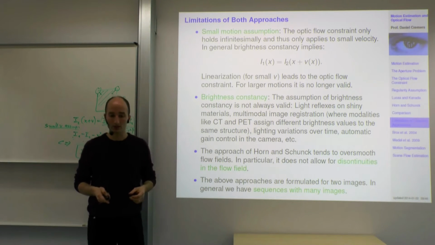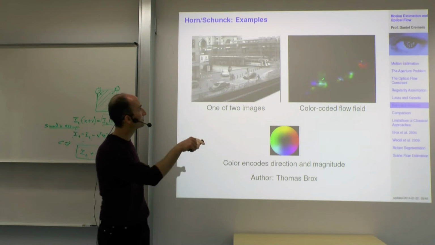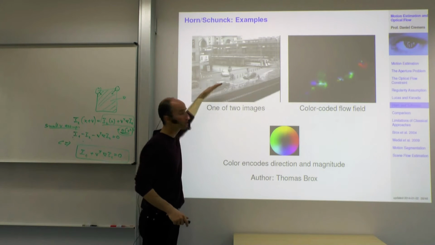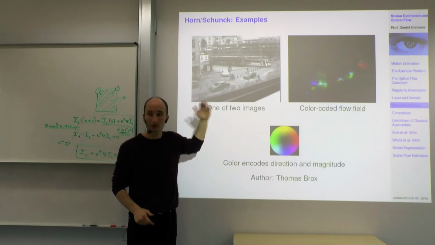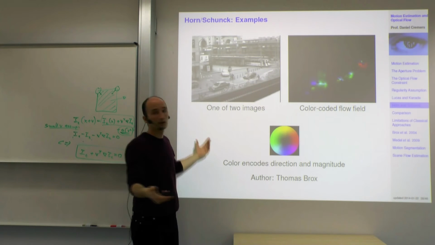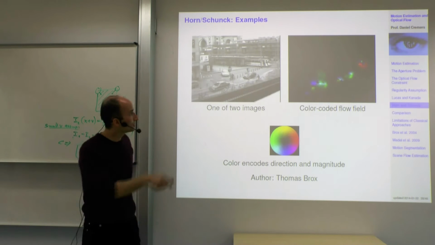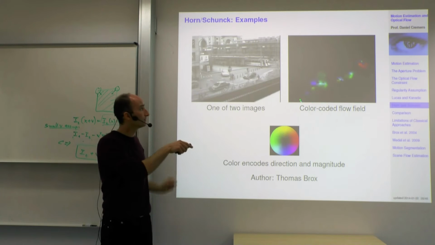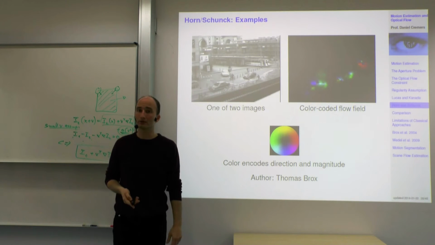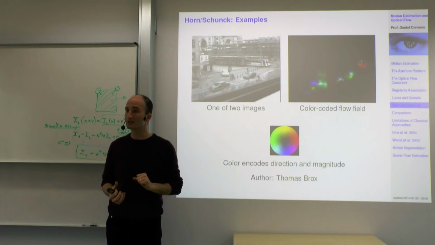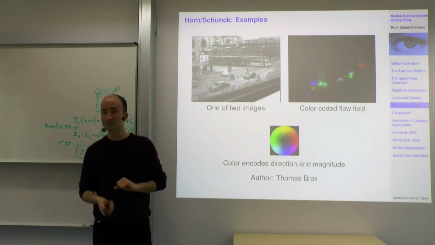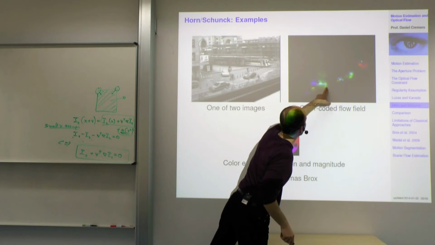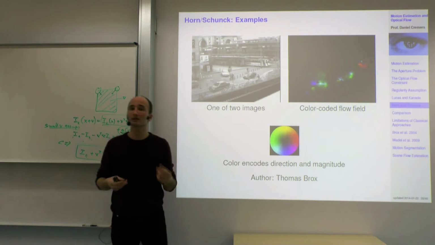If we go back to the examples of the Horn and Schunck, here's the car, there's the roof. At the end of the car, there must be a sharp transition from moving to not moving. And what do we have here? It's a complete blur. So you can't really see where is the end of the moving object. And so this kind of flow estimation is not very useful to, for example, segment the moving objects and extract them from the background. You can't really tell where they end. Sometimes you can, here the back of the car is somewhat visible, but everything is kind of blurred.